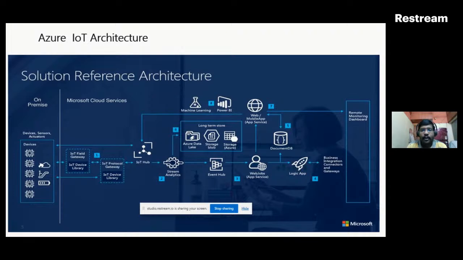This architecture may vary use case by use case, but these are some of the constant services we use as a reference architecture for Azure IoT. Okay, any doubts anyone has till now?